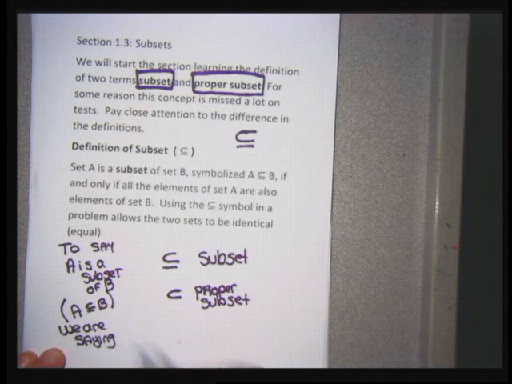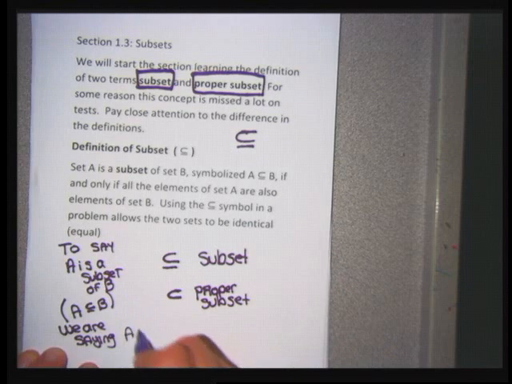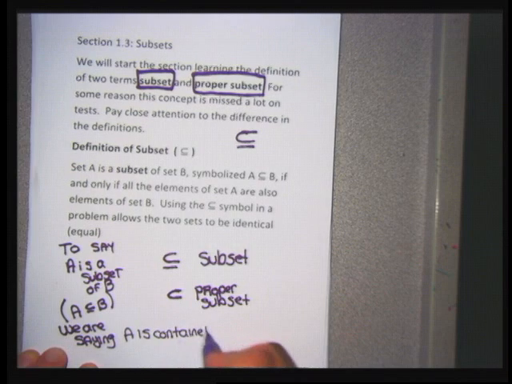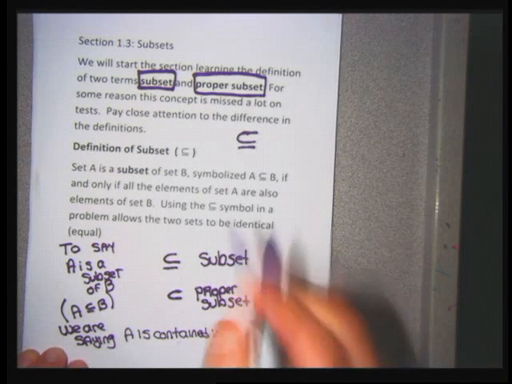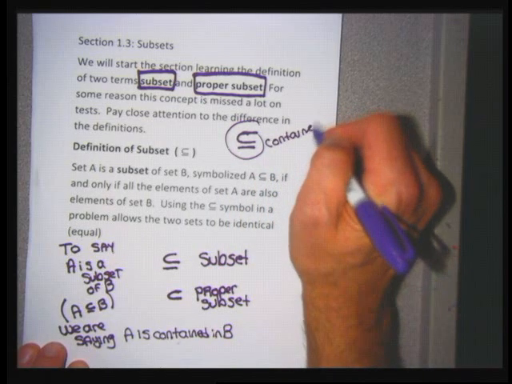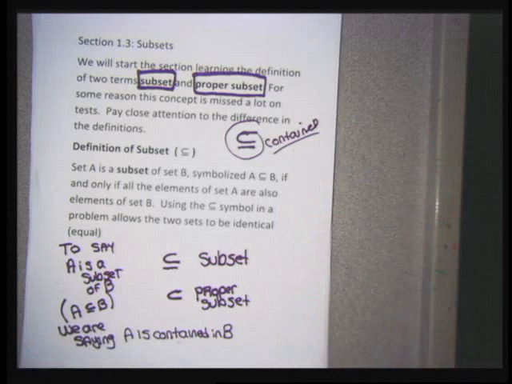And what does it mean for a set to be contained in another set? We'll get to that next. So when I see this symbol, I think the word contained. At least that's the beginnings of what I need to think. There's some specifics that we're going to learn in the next couple of pages. But when I see that symbol, I think the left set is contained in the right set, and that's a good starting point for talking about subsets.